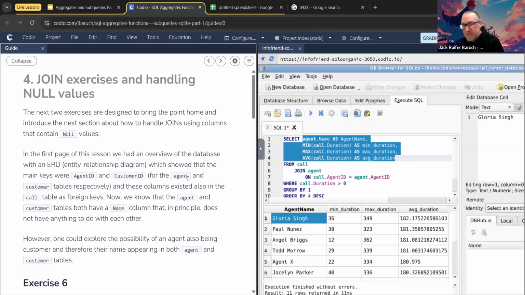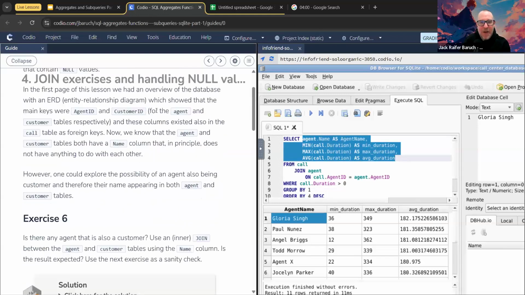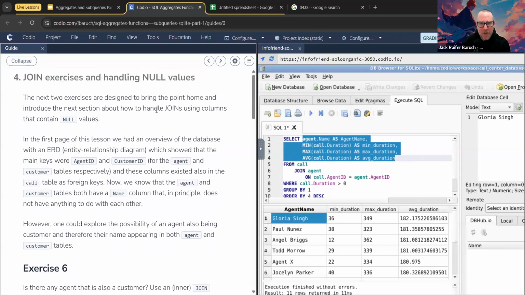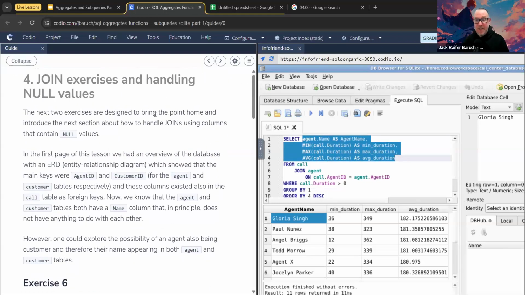All right. Okay, so let's talk a little bit about handling null values. I'm going to go through a couple of these exercises with you just because of the time constraint, and I'll let you do the last couple of ones. We'll probably leave a couple of them for Thursday. All right.